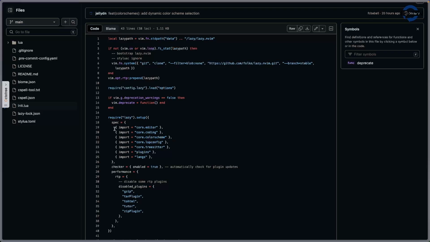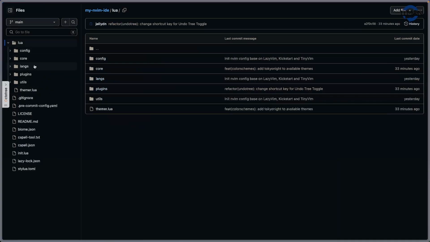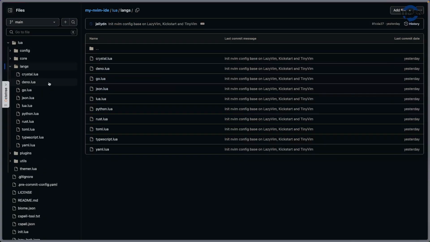So I will import the core, then the plugin's language list, which is something I often work with as a web developer. So my skills are exactly what I often do right now, like TypeScript, Deno, Go, Python, Rust. That's pretty much it. I don't think I work with anything else. So I list all the things I want.